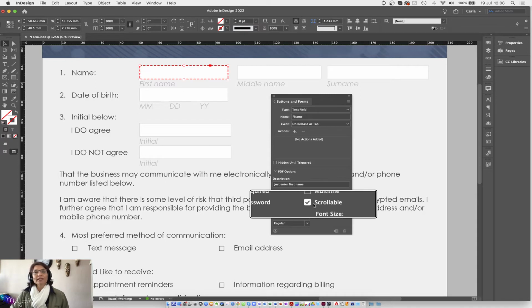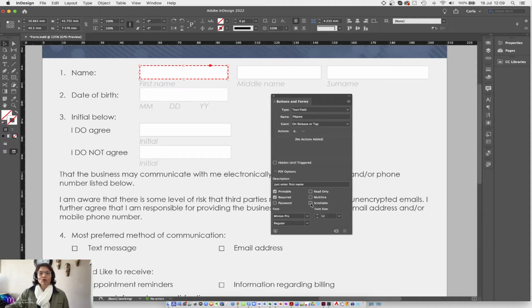If you're going to make it scrollable, so let's say, for example, we've just got a name field and we're going to get them to put their full name. So maybe it's Bob Peter Jones or Fanamava or whatever it is. And we want to be able to scroll the box, especially if it's a larger multi-line box, you could make it scrollable. Just be cautious that sometimes in Acrobat, scrollable fields will only print what is displayed within that box. It won't show you all the text that is available. So this particular box, I don't need to make scrollable.